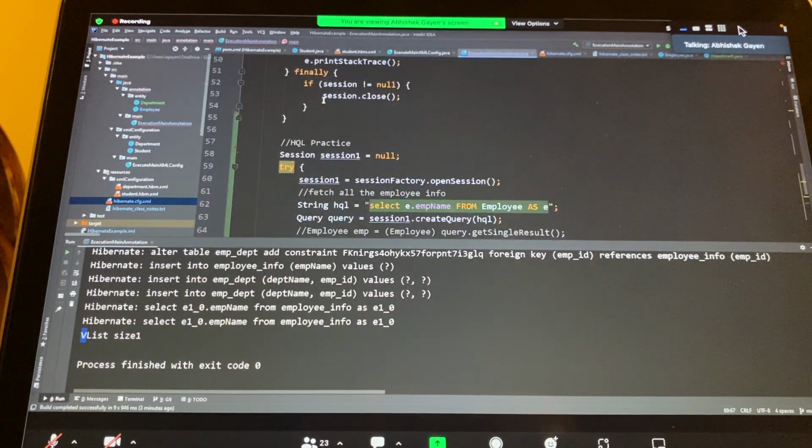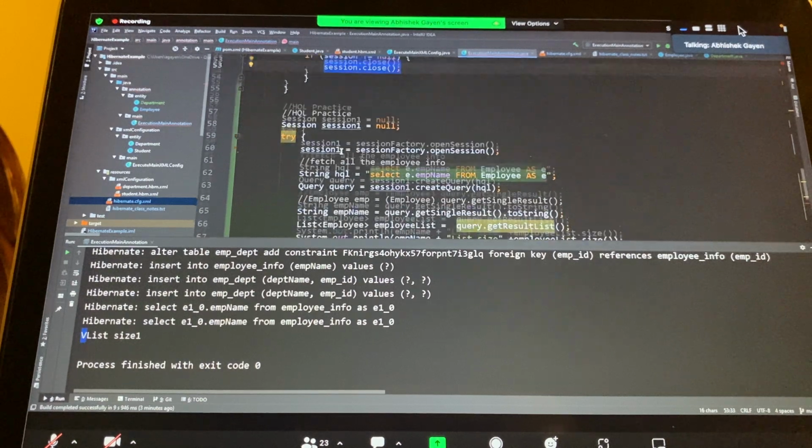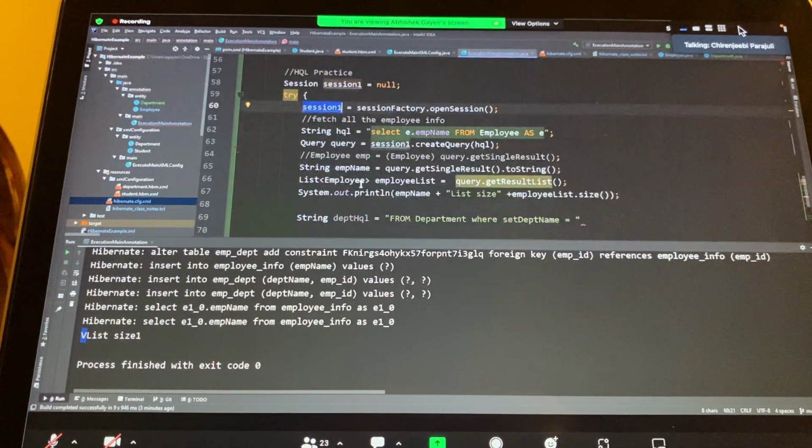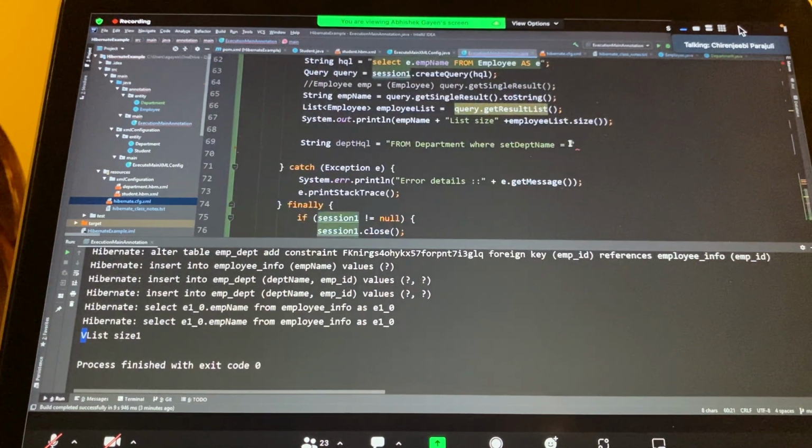I'm just closing the session. You can close that and open the new session. Yes, I also did the same, session 1. I also opened the same. So this session 1. Okay, got it. One mistake. Yeah, done.